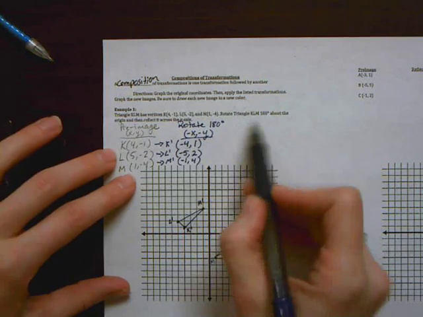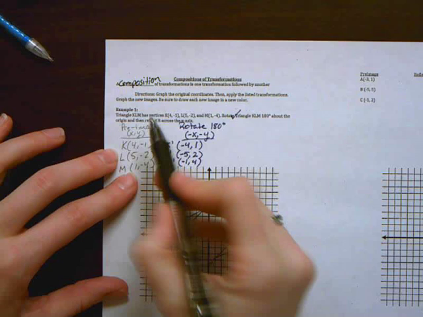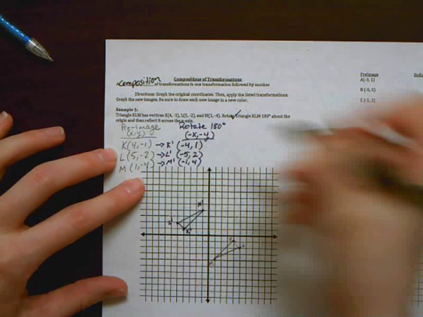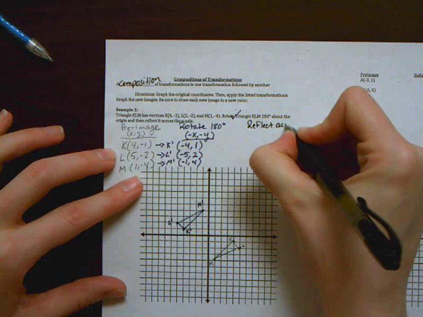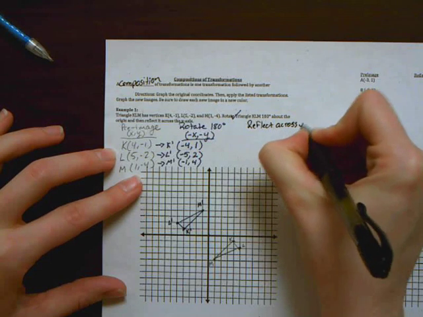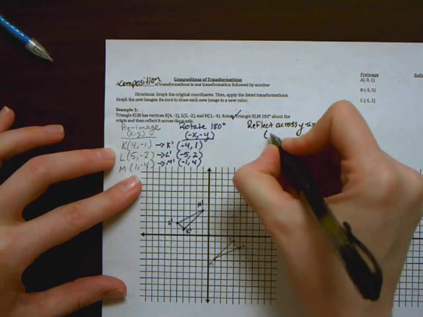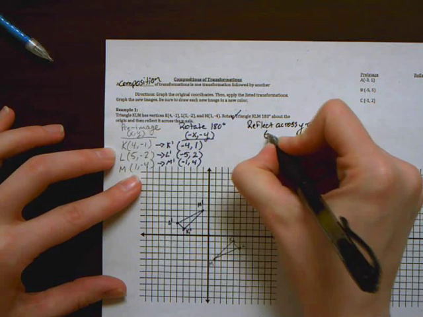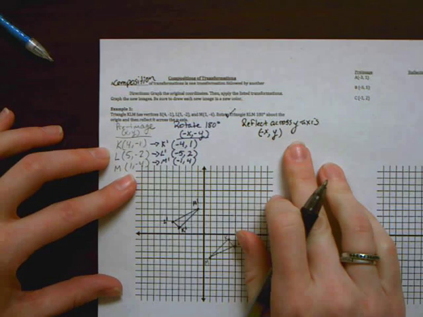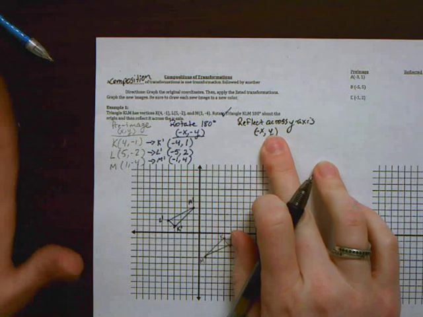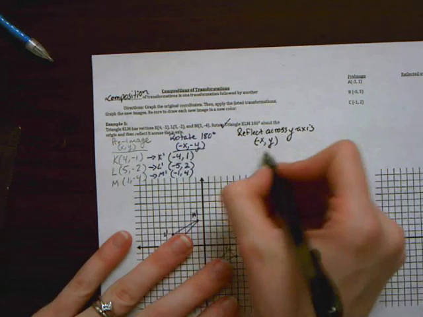All right. So our next transformation to make this a composite, we've done rotate, check, and now we are moving to reflecting across the y axis. So to reflect across the y, the rule is we leave the y value alone and x goes to its opposite because really if we're reflecting over y, then y is king. The x value is going to change.